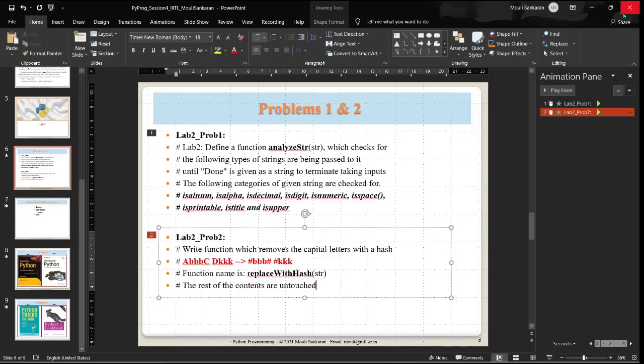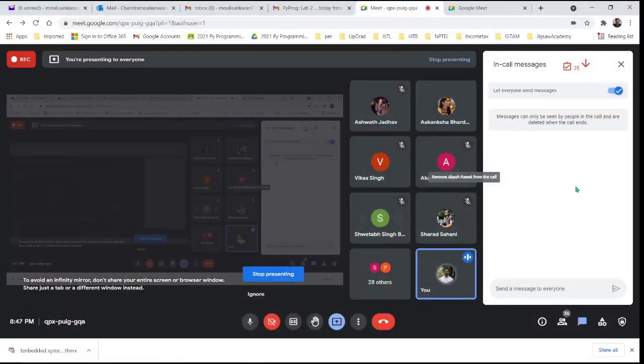Sir, how do we have to submit this problem? I will create an entry in the LMS. You can submit it there. Or it is not actually meant for submission. You can just do it because you are doing it in the lab only. You can show it to me or send me a mail. If you have finished it early, please send me a mail. Or if you are open, I can even share the screen. I don't know how to do it here on Google Meet. Maybe possible. You can show the implementation to the class also. It's open-ended. I'm not evaluating you on this, but it's only a practice which will be useful for you in the exam or assignments.